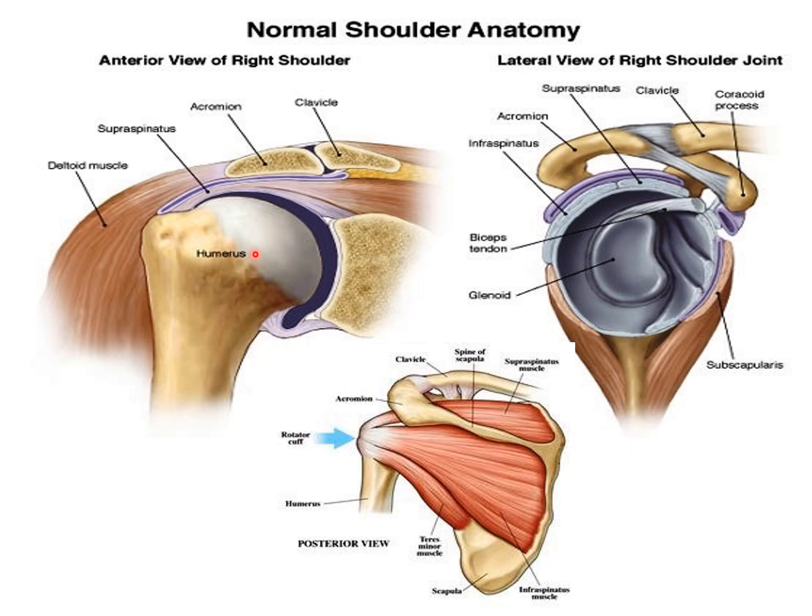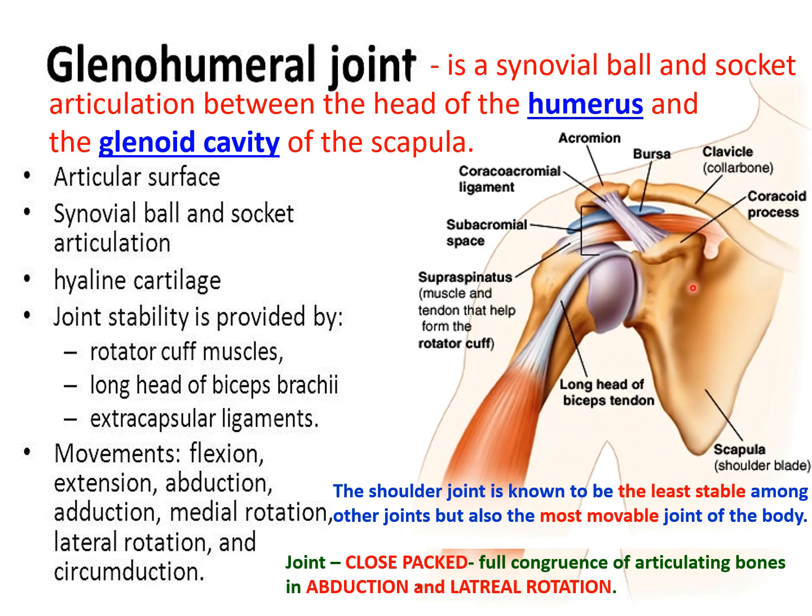This is the humerus articulating with the glenoid fossa of the scapula, which is a shallow pear-shaped structure, and is held mainly in anatomical position by these four muscles called the rotator cuff. In other words, the rotator cuff is called the guardian of the joint. So let us now see the glenohumeral joint or the shoulder joint in detail.